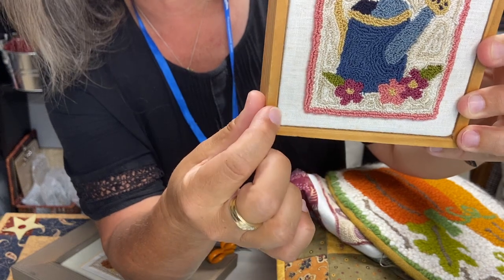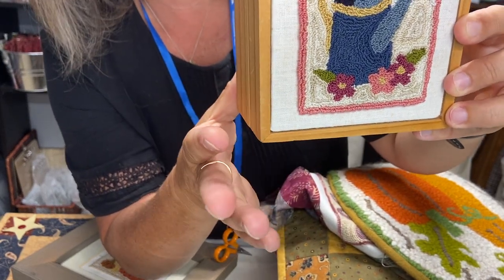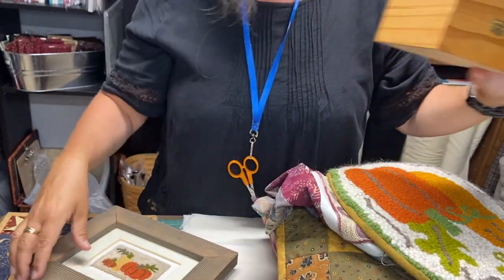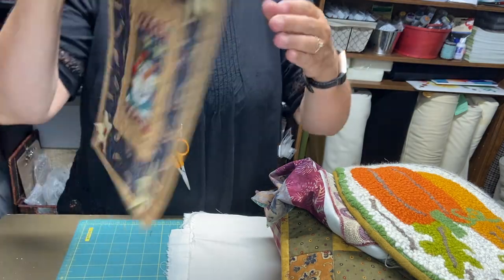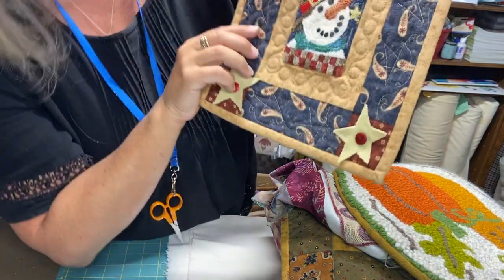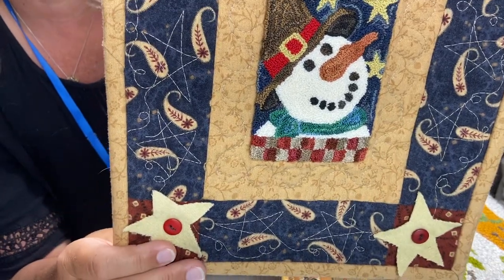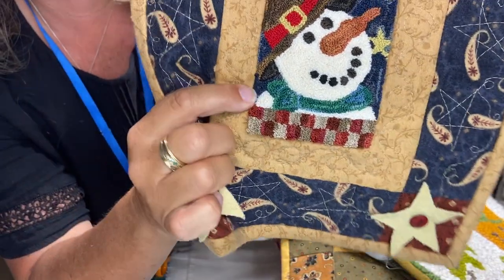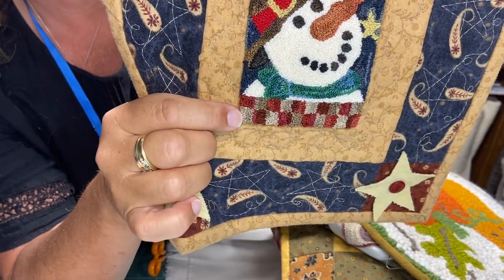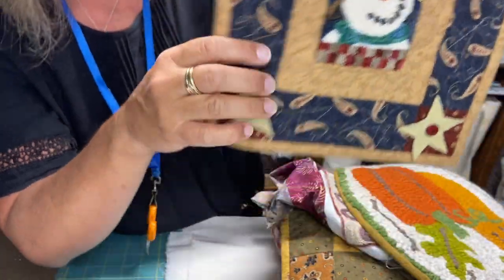This is a recessed top in the box. I just got these from Michael's and then put it into the top of that. This is the type of thing that I wanted to do. And this is basically, the fabric has been appliqued onto the quilt. So I made the whole quilt first, and then I took the little punch needle design and appliqued it onto the quilt after I'd assembled it.